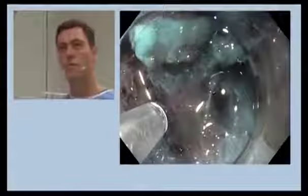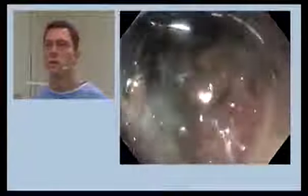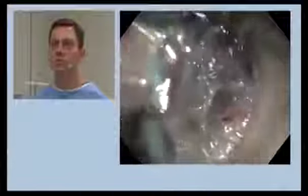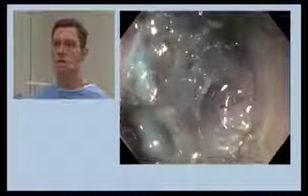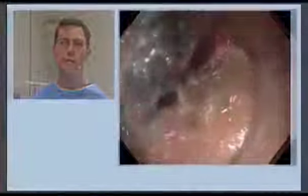Extend it, please. Inject. Inject again. Okay. And needle in. And now we'll take the knife. Now we're orienting ourselves towards the right edge. And there we can see how the circumference runs. And that means we're safe. We keep picking it up piece by piece. And here we transect this small.